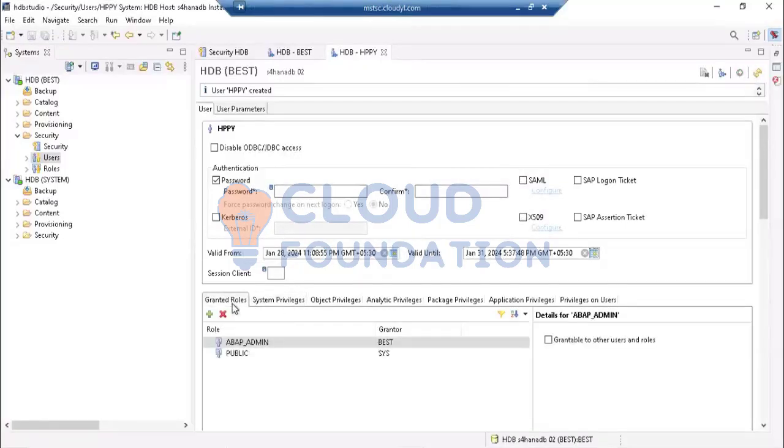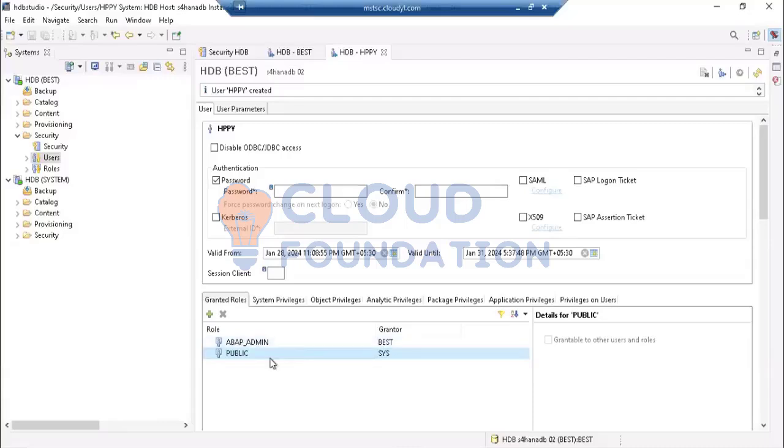Whenever you create a user, this public role is automatically created. This is a standard role which is created by the system itself. And it is granted by whom? You can see which user ID granted this. We did not grant this. Who is the responsible user ID which granted this? This grantor is a very good topic, guys, which we are going to cover in our coming sessions. So this user ID is responsible for granting this public role.